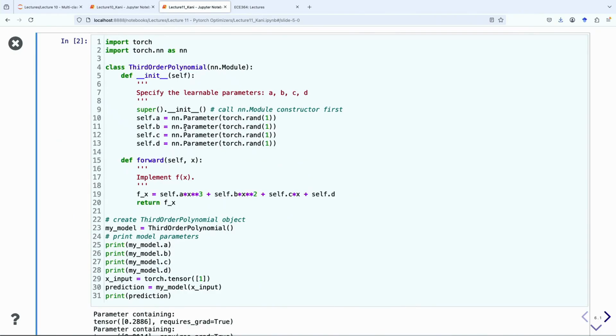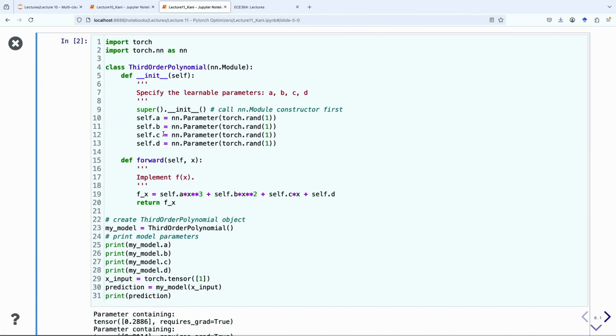Simply, we have an NN module that is third order polynomial. We write this NN module to inherit the functions from the NN module class. And then we specify the learnable parameters.